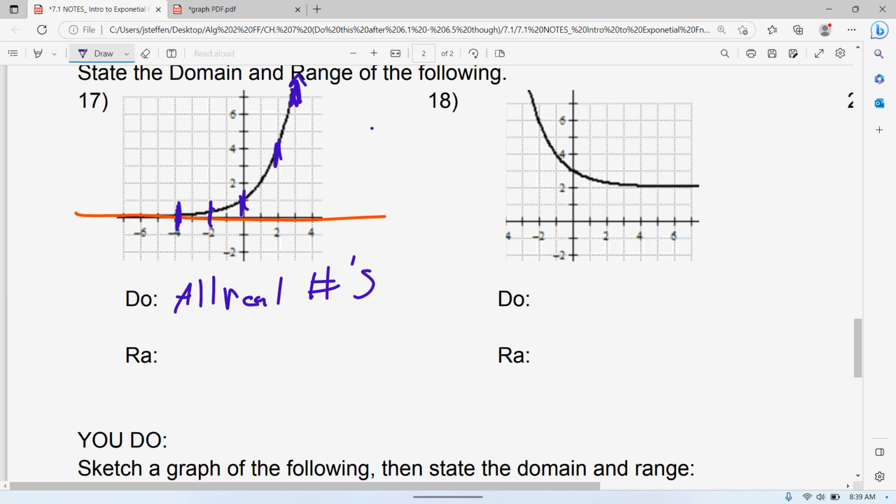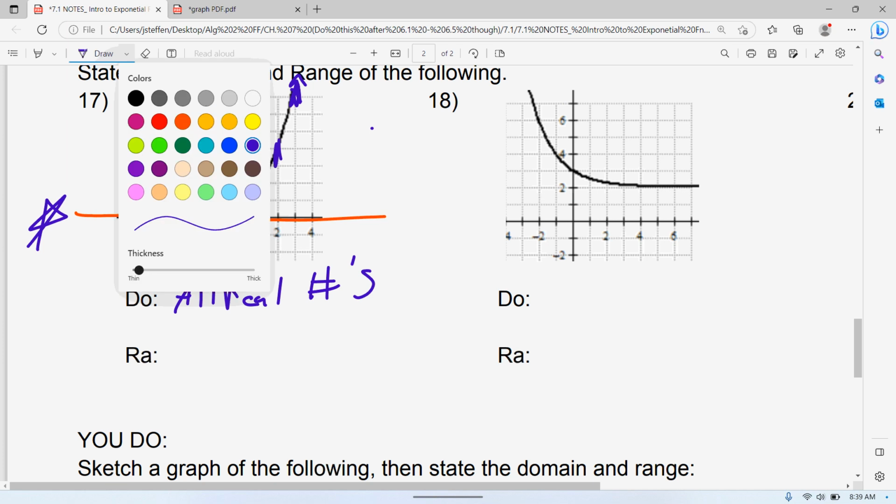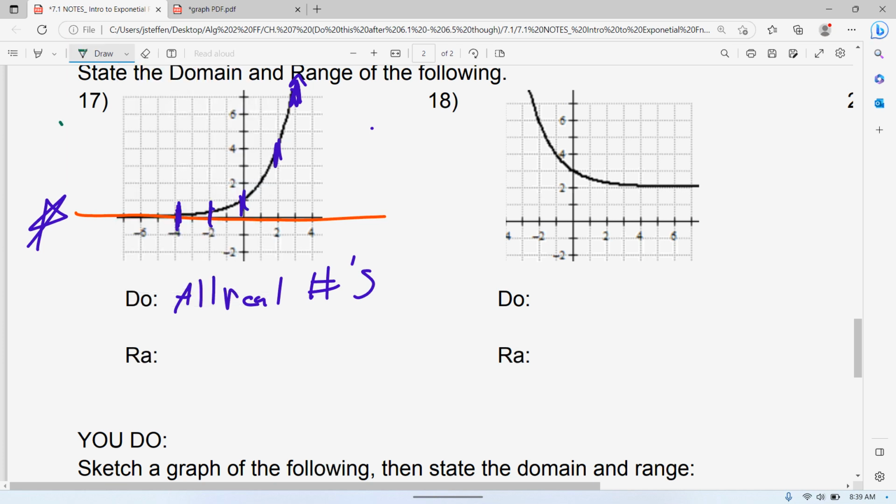We are going to jump back to that asymptote. So the graph can go below 0. So the same thing we talked about with your domain: does x have a point on my graph? 4 has a point on my graph. 2 has a point. 1 has a point. What about negative 1? My graph does not go that low. Negative 2? There's nothing down there. That means my y value has to be everything bigger than 0. It's above that asymptote. That asymptote is at 0, so it's got to be y greater than 0.